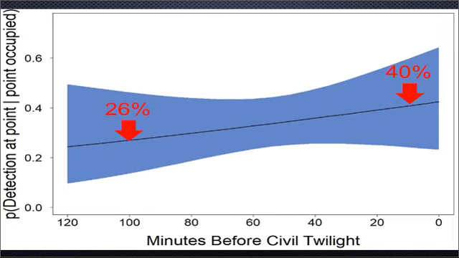But if we go clear out to 100 minutes before, we only have a 26% chance of detecting that owl given that it's there. And so that's why we want to be within this window. If we were to start a half hour earlier than that, it drops down well below 20%. So last year we had to drop a number of survey points because people started them too early. So please download your start times and follow them very precisely, please.